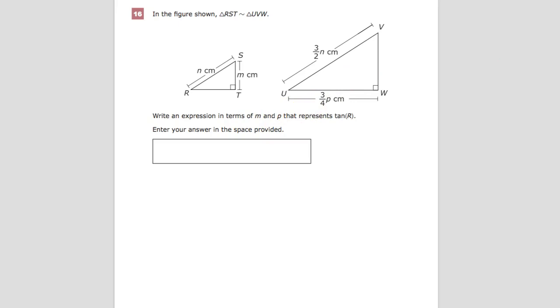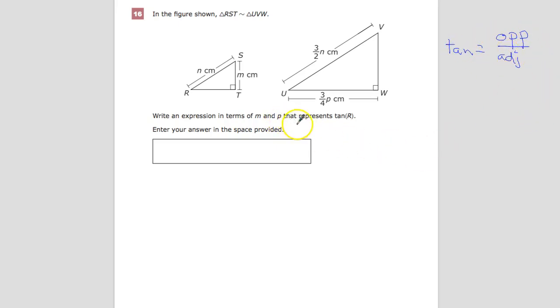Now, the tangent of R, in a right triangle, we're talking about the relationship between opposite sides and adjacent. To remember that, you may use SOHCAHTOA. This would be the TOA. When I was in school, we did the old aardvark sat on Henry's coat and hat, and I could always visualize that little aardvark crawling up on the hat there and the coat. So the old aardvark taught me this.